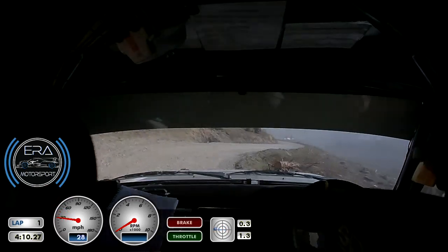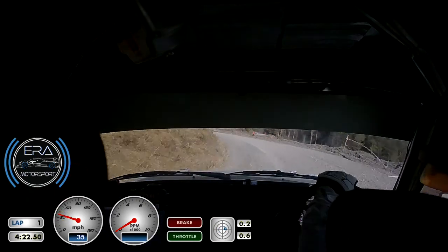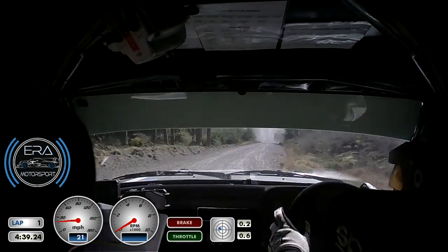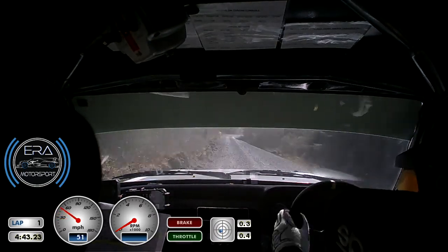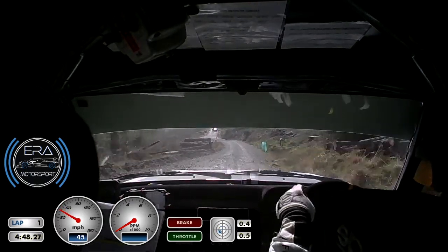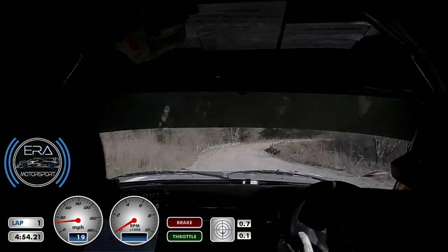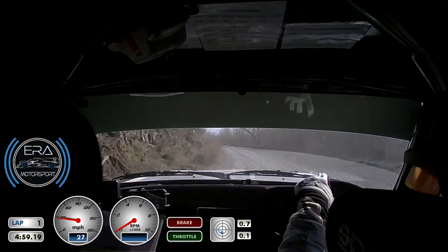And 3 left, half, keep. I think we broke something, I don't know. 2 right plus. 2 right plus. Less than a mile to go, push down for 130. Yeah, there's something on the left for you, okay. 130 with 0.6 of a mile to go — yeah, probably a puncture. 3 right, nips, keep, then you have 40 to hairpin left. 3 right, nips, keep, then you have 40 to hairpin left. Into pie to right, pie to right, pie to right, and flat 5 left, 170. Flat 5 left, 170.